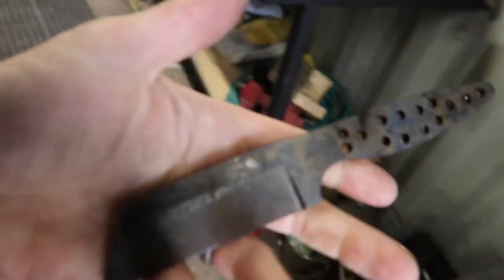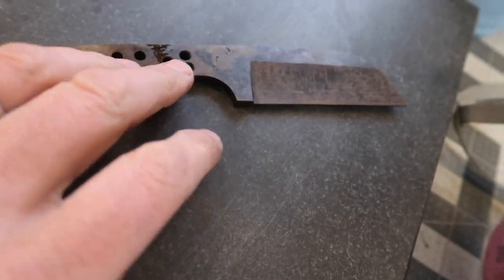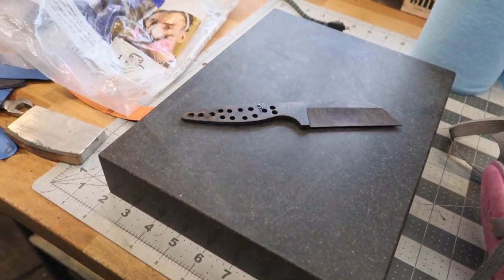All right, so we've got this thing all tempered out, it's all ready. I think what we'll do with this guy now is go ahead and hand sand it. Actually, you know what? Right now, what I really want to do is figure out the wood we're going to use.